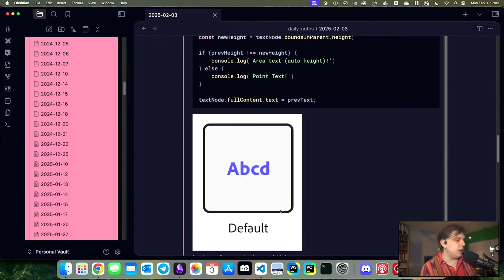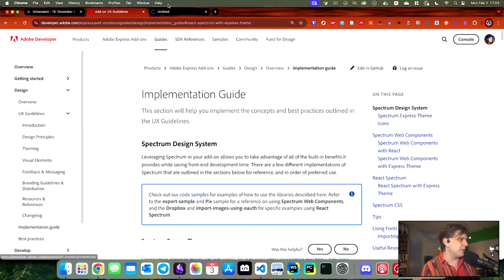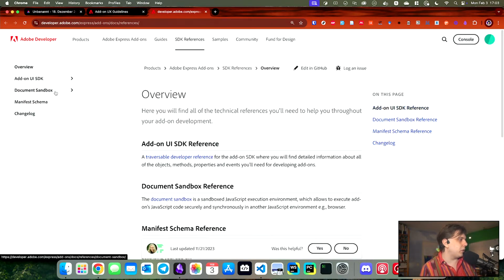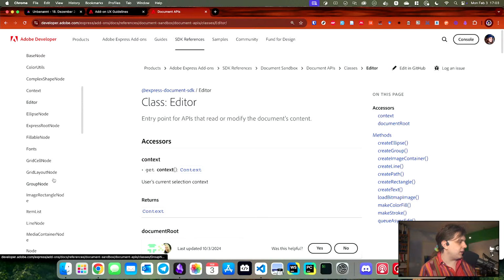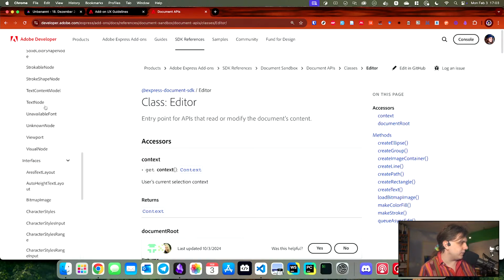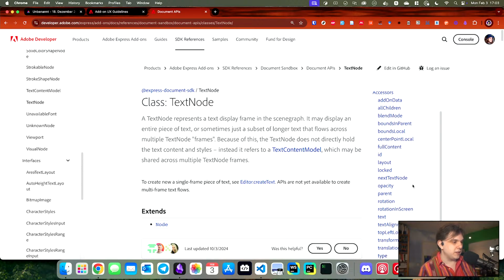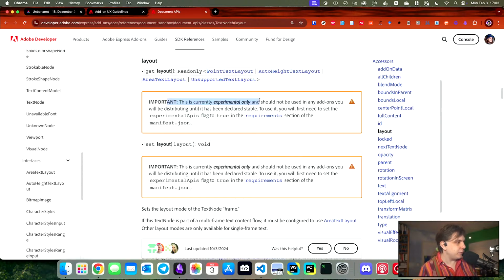So our main problem, or maybe problem is a little bit much of a word, but our main challenge with this is that within this text node element, the layout property is experimental. And so with that, we can't really use this, because we also want to publish this add-on to the marketplace, to work out which kind of system we want to use to apply our placeholder text.